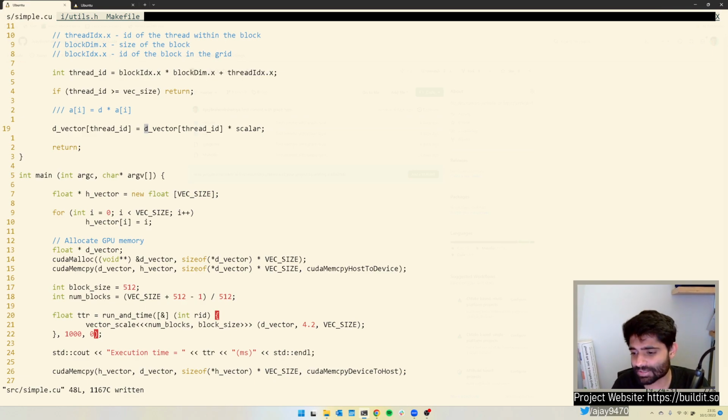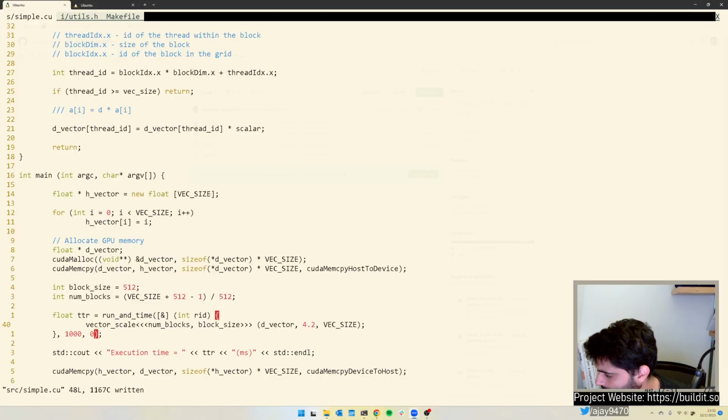Okay, so this was a simple example of multiplying. We know how to run it, we know how to write it. So next up, I'm going to write sparse vector scaling, which is exactly like this computation, but for sparse vectors. But before we start writing that, let's whiteboard again and see what sparse vectors are and why they are hard. That is the tricky part.